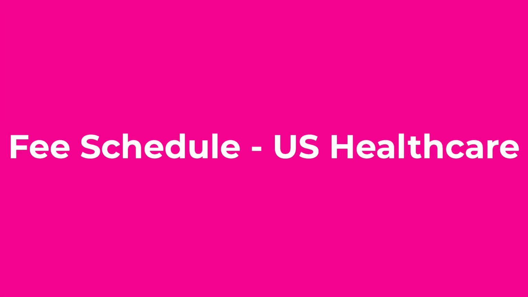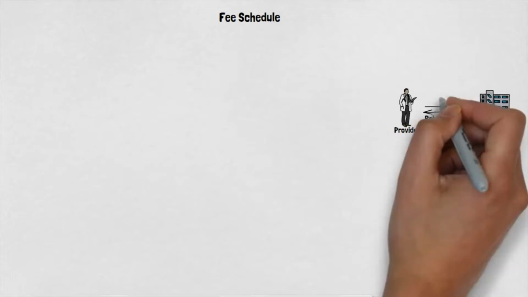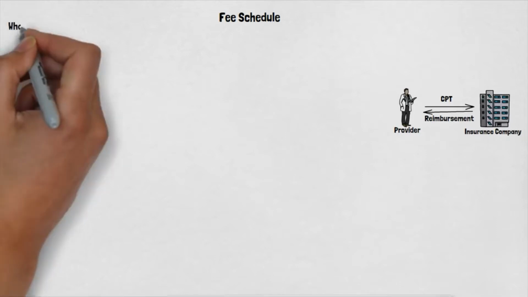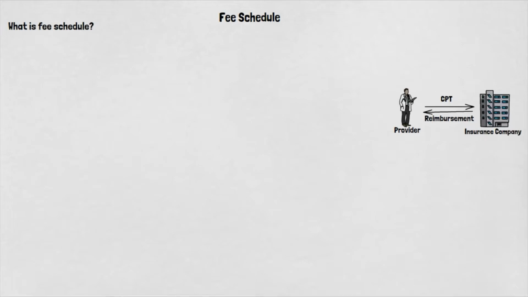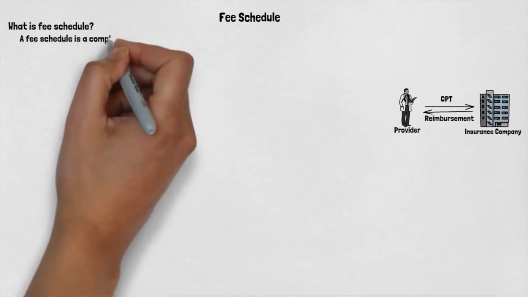In this video, we are going to discuss the fee schedule. As we discussed in the earlier classes, the insurance companies reimburse the providers based upon the CPT codes billed to them by the providers. Now, we know that the CPT codes indicate the level of complexity of the patient's visit based on the time spent by the doctor with the patient to evaluate the medical condition. Now, these reimbursements or payments are based on something called the provider fee schedule.